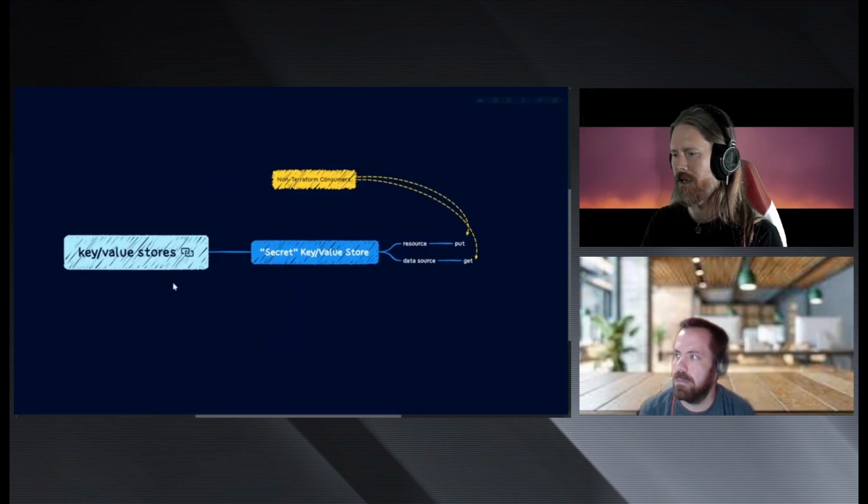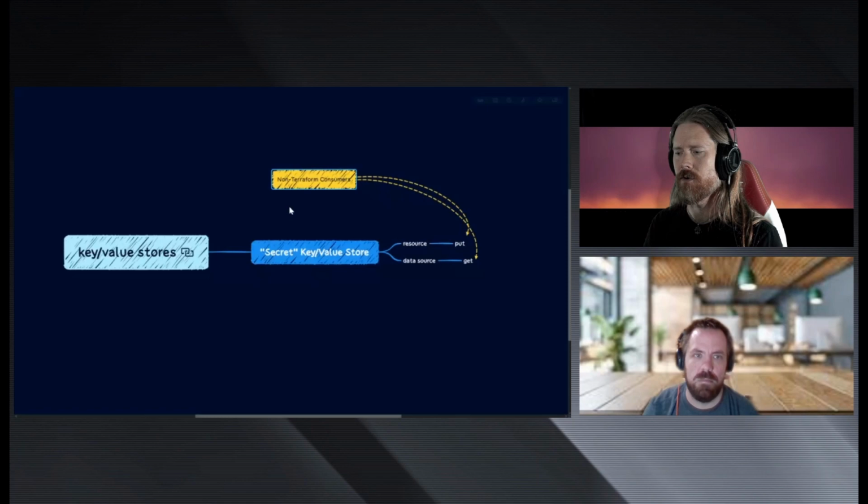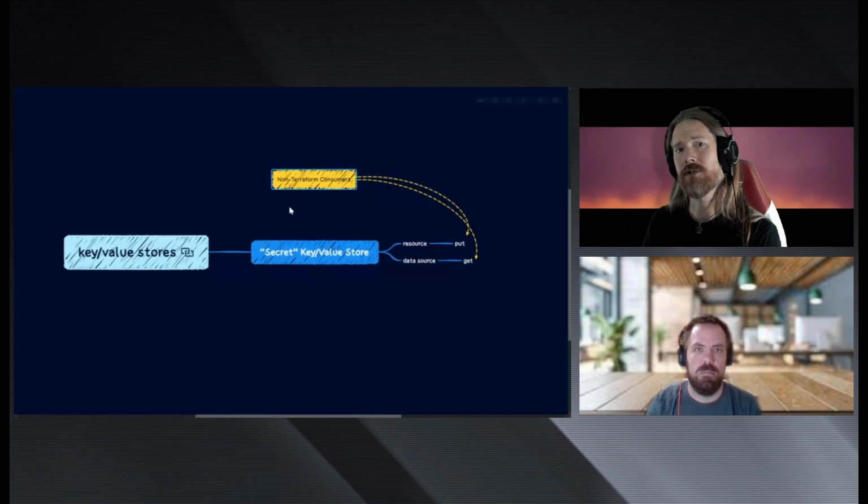The real benefit, and this is kind of drawn out here, is that non-Terraform consumers can gain access to those objects. So it's not limited to a VM, to a container, to Terraform, to a cloud provider. It is open to what you give access to that key value store.